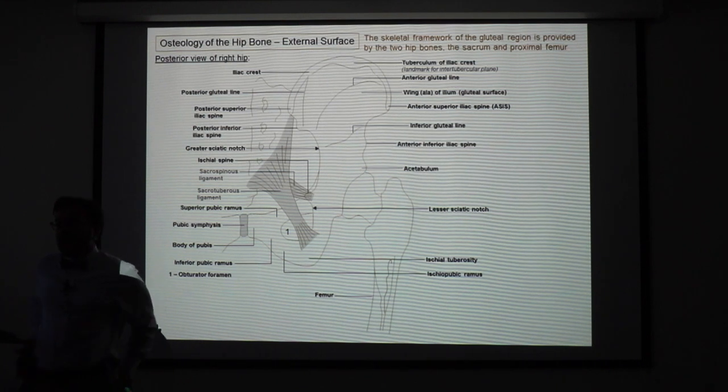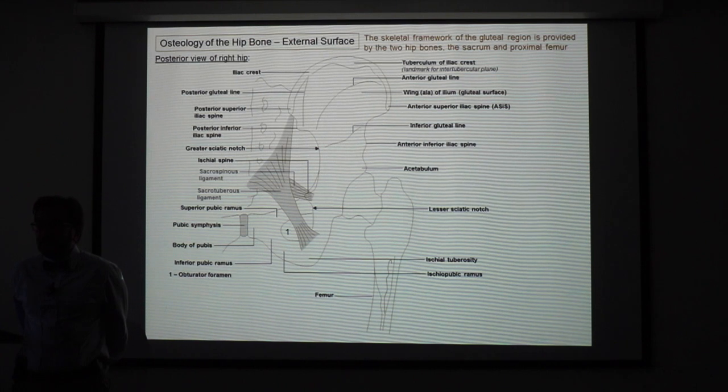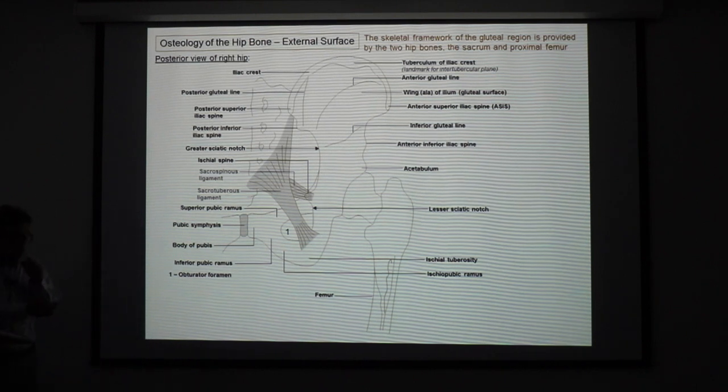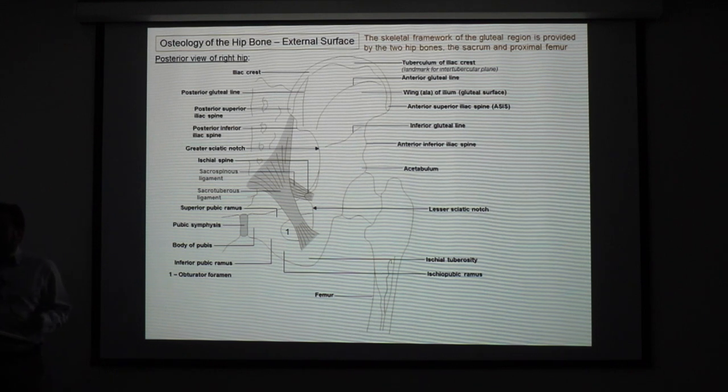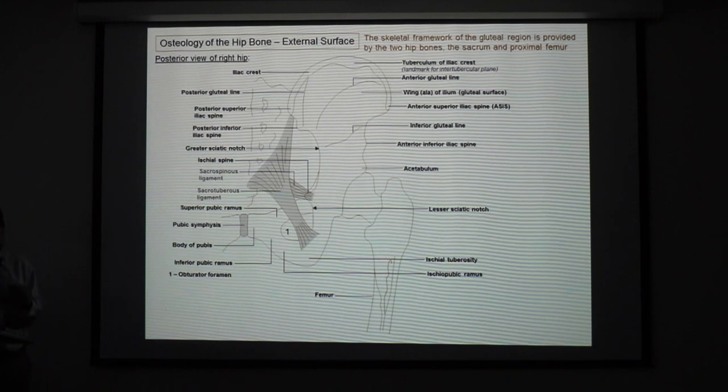When you are standing up, you cannot feel your ischial tuberosity because it is under the cover of the gluteus maximus muscle. Okay. But if you go deep on the medial aspect of the lower part of the gluteus maximus, you can feel your ischial tuberosities. But when you sit down, the gluteus maximus goes up and you are sitting on your ischial tuberosities.